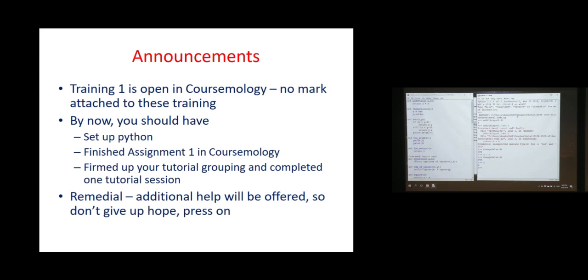And then there is such a thing called remedial. It's additional help that we offer to you. It's free of charge and optional. We will put up several sessions, maybe 2 sessions, sometimes on Thursday, Friday. If you have problems, you can just come to this remedial session and ask questions. Either the TA or the lecturer will be there to help you solve some of the problems. We don't expect 900 people to go, so we book a small room to cater for maybe 100 students for the remedial session. So you are encouraged to go for that if you still have doubts with the programming. Don't get too frustrated with programming. Sometimes it can get quite frustrating, but it should be fun.